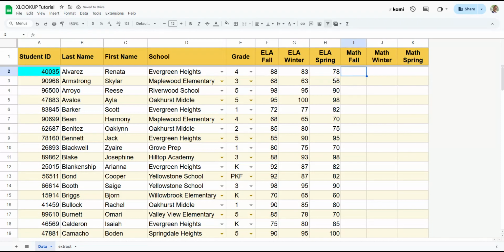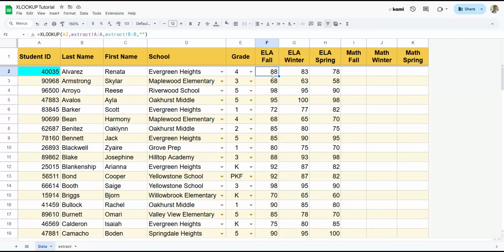This process can be repeated for math, but one thing that I want to note before we finish is that once these values are here, while we see values in the cells themselves, if you look up at the formula bar, you'll notice that underneath that value of 88, there is still a formula. If I double click on the cell, I'll also see that formula here. Click escape to get away.